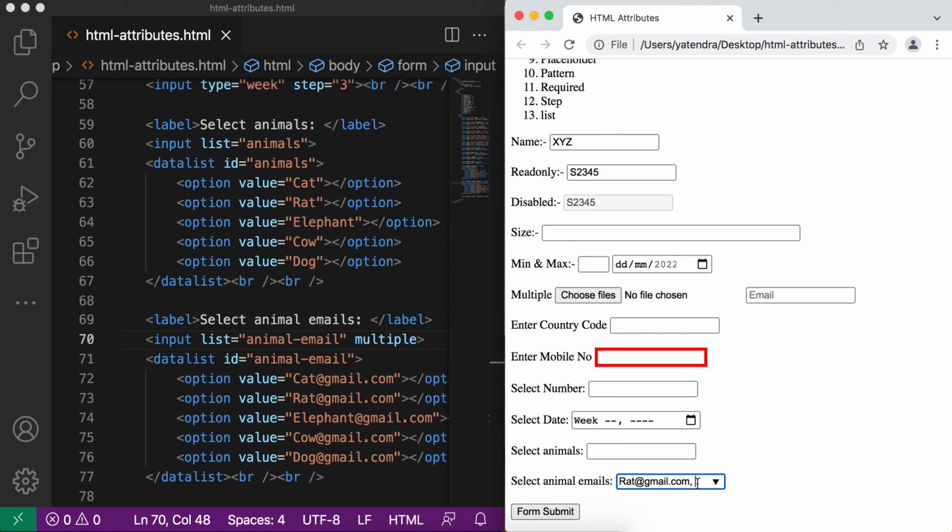It does not give me the multiple values. We need to check what happens. Let me refresh this, save this, and select one, then comma, space. It should give the next value.